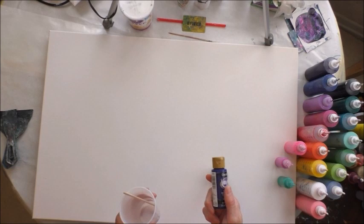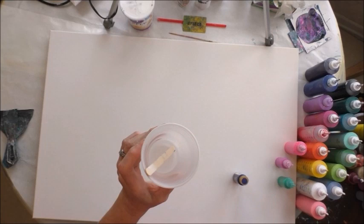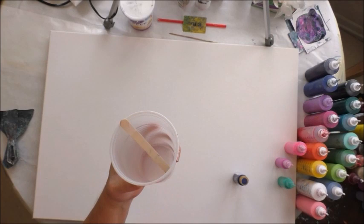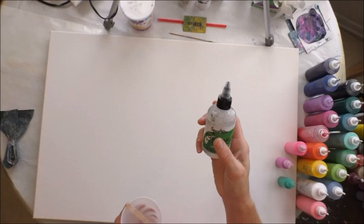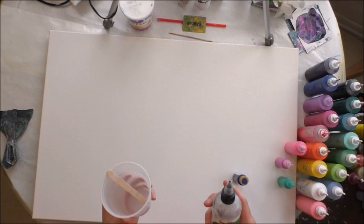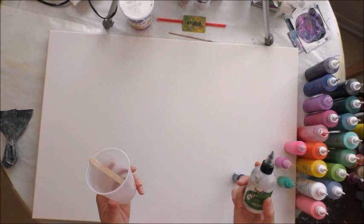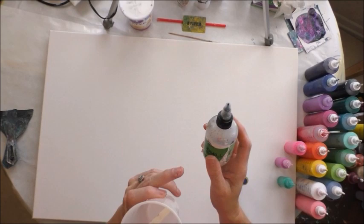Then I use my spot-on treadmill lubricant, and I do a drop per ounce of paint mixture. So if I've got 4 ounces of paint mixture in here, that's 4 ounces of Floetrol and DecoArt paint, then I put 4 drops of silicone into that. That is what makes the gorgeous little cells that you see on my swipes and the beautiful lacing that occurs. That's where those come from. People ask me all the time on my videos, how do you get those cells? I explain it to you in this video, and I'm saying that with a smile on my face because I'm showing you how to get your very own cells. You don't need a lot of silicone. You just need about a drop per ounce of paint mixture.